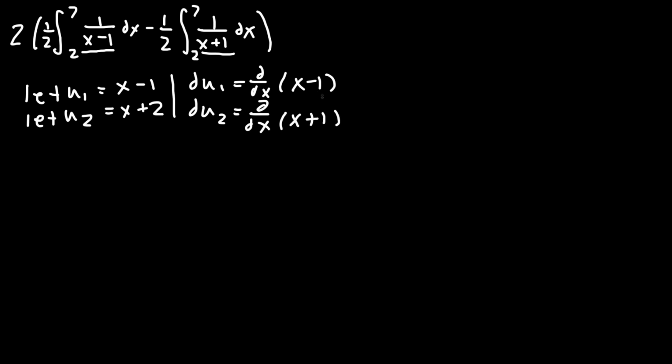And in both of these situations, the constant here isn't really important, as the derivative of any constant is 0. So really we're just looking at the derivative of x, and the derivative of x is always going to be 1. So we have proven a relationship here that du is equal to 1 times dx, which is very nice when we're doing U-substitution, because it allows us to very quickly replace dx with du without any type of reducing. So let's go ahead and try to put u where it belongs.